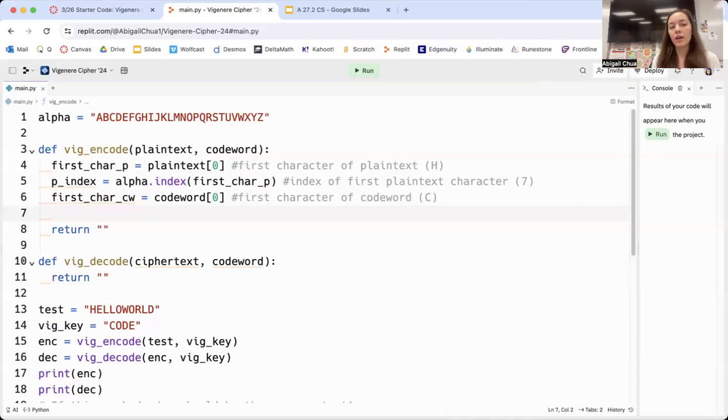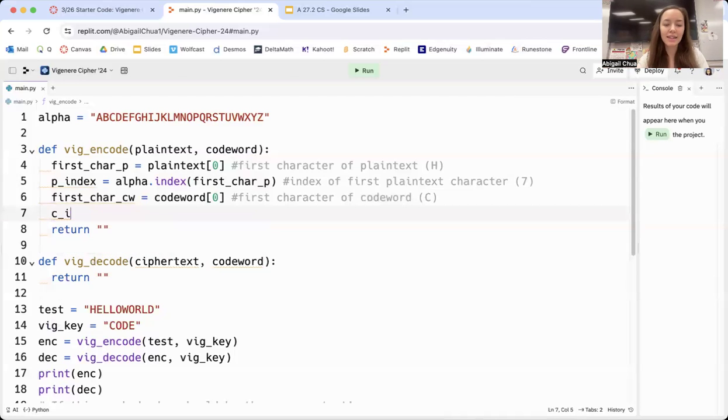The next thing on your worksheet was to find the index of that character. Again, pause it, see if you can figure out how to do that. We've already done it for the plain text, so see if you can do it now for the code word. This is where you can pause it if you want, but if not, I'll fill it in for you.